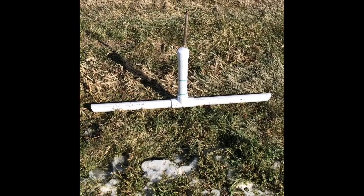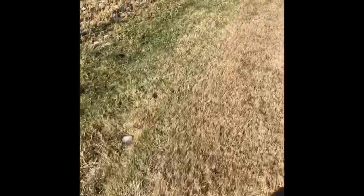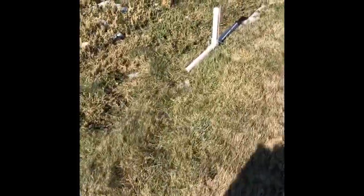Okay, so there you have it, vole bait set, bait inside of it. As you can see, my field kind of surrounds my yard. So I put them about every 50 feet or so around the edge of the yard. See one coming up here.